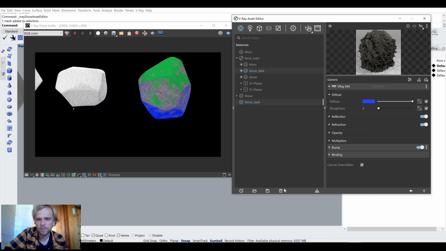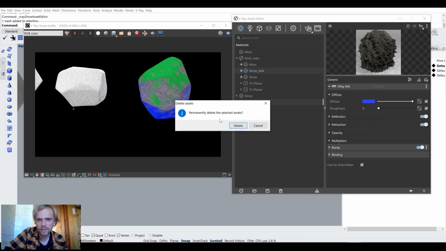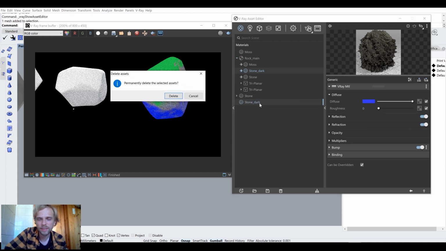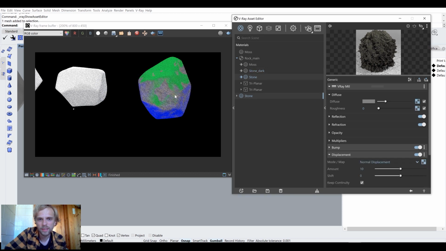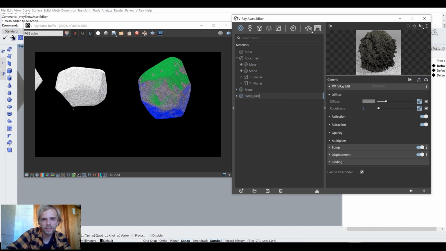And then actually I'll be a lazy bastard, and I'll delete the stone dark. I'll just take the stone material that we already have, duplicate it, and call it stone dark again.